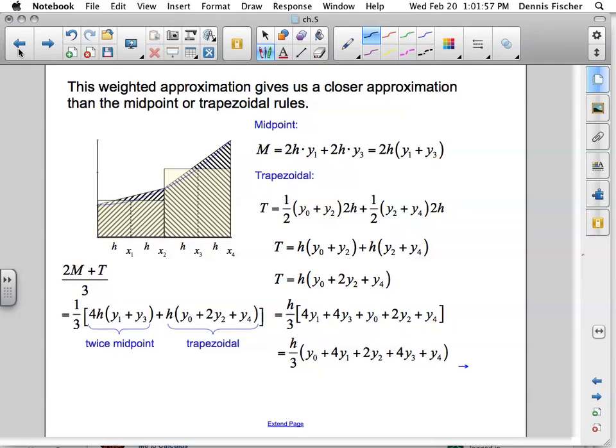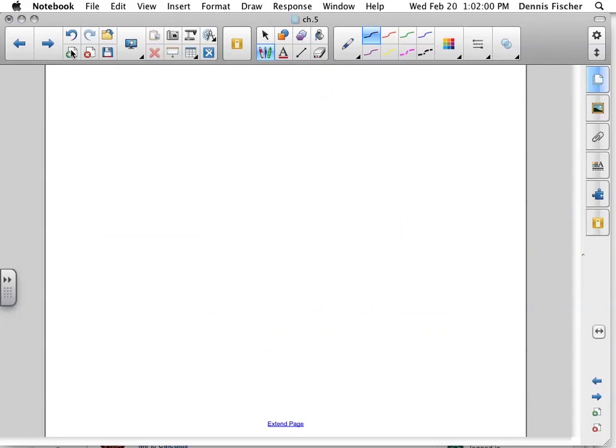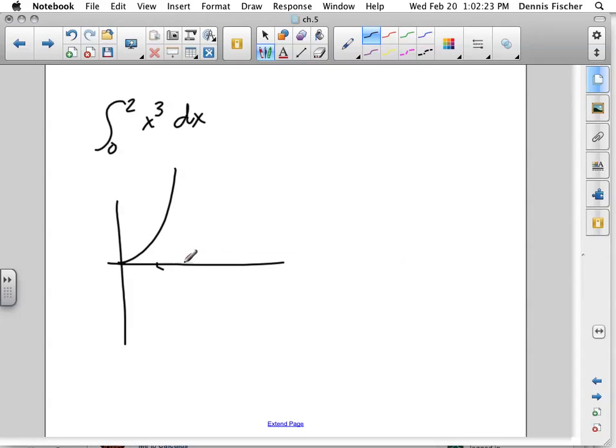So if I was doing number 3 now, if I read the directions on number 3, it says, use the trapezoid rule if n equals 4 to approximate the value of the integral. So what we're doing here is 0 to 2. So we're doing the integral from 0 to 2 of x cubed dx. Okay? So if I graph this out, just for reference, my graph is going to look like this, 1, 2, something like that. Correct? And the hardest thing on this trapezoid rule might be to find the y coordinates.